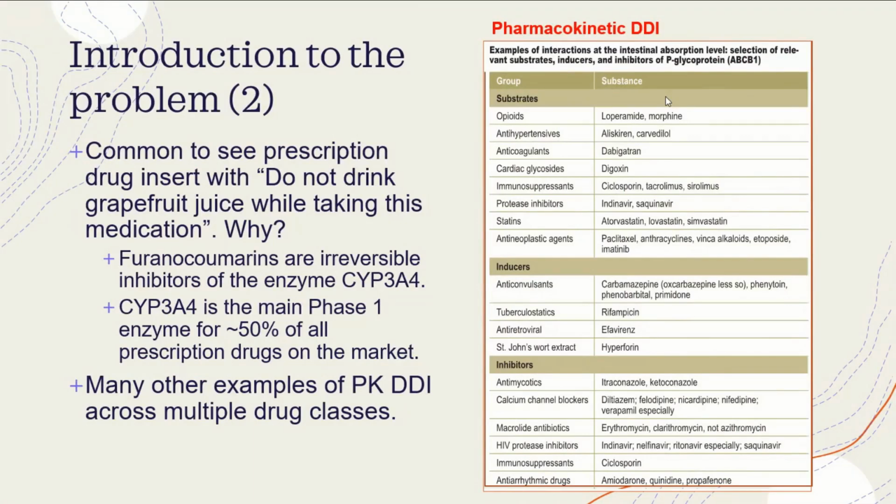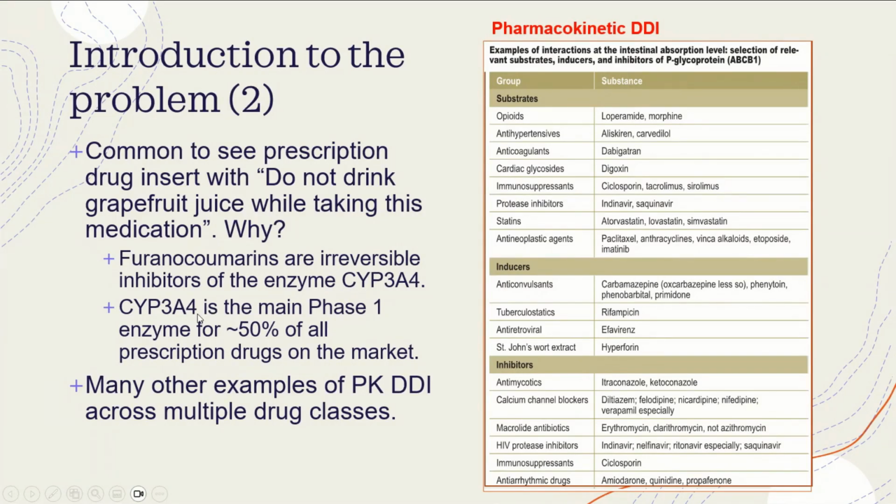So, of course, I think all of us have some experience with seeing drug-drug interactions, and all you have to do is look at an insert for a prescription drug, and how many times do you read that you are not supposed to take this medication with grapefruit juice? Well, this is a classic drug-drug interaction. And the reason why this is such a common warning label is because a chemical or group of chemicals within grapefruit juice, these coumarins, are inhibitors of a specific enzyme called cytochrome P450 3A4 or CYP3A4.